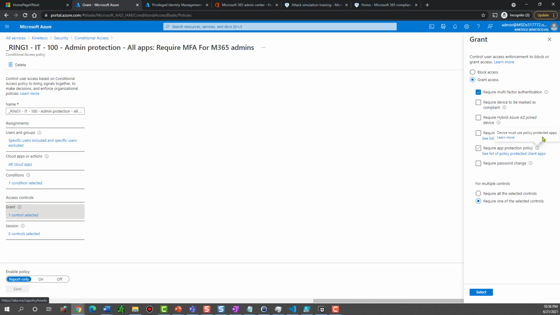So for example, I could say a user needs to have a compliant device or a device that's hybrid Azure AD joined, or else they get a multi-factor prompt. So if the user doesn't have a device, then they give me additional certification, additional confidence by providing that second factor of authentication.